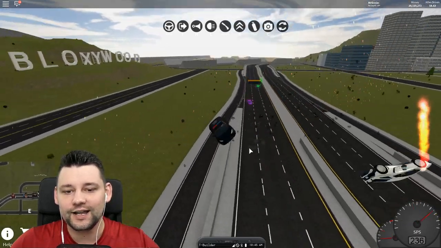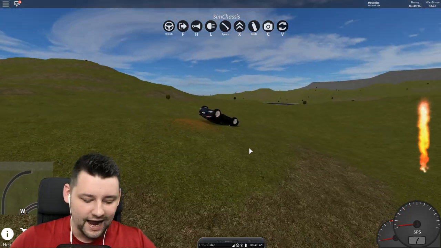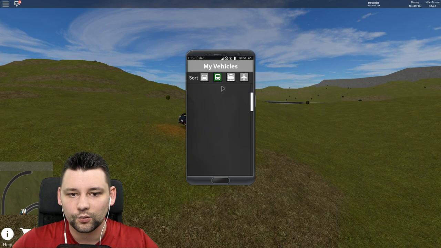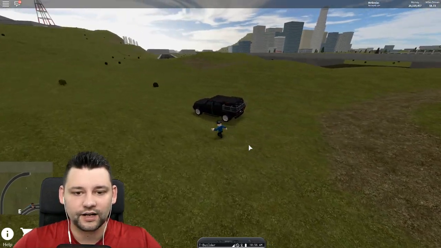Genius. Genius. Whoa! I'm flying. Slow down. Slow down. Oh, man. Right, anyway, what I wanted to test out was, let's put it like this. The vehicles. This Bearcat thing, is it any good on the mountain hillside stuff? I gotta chase it down the hill.